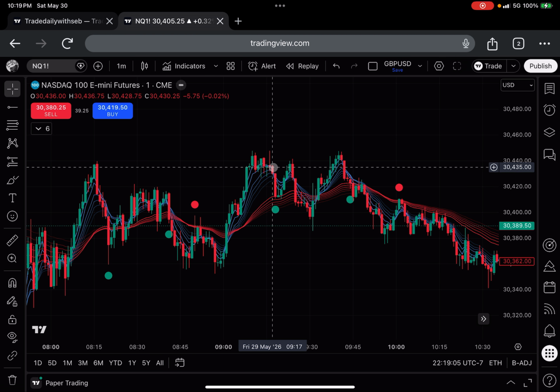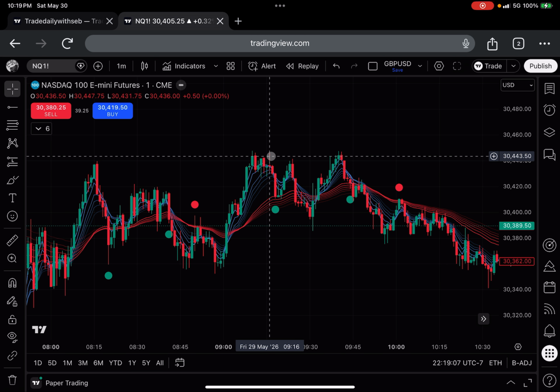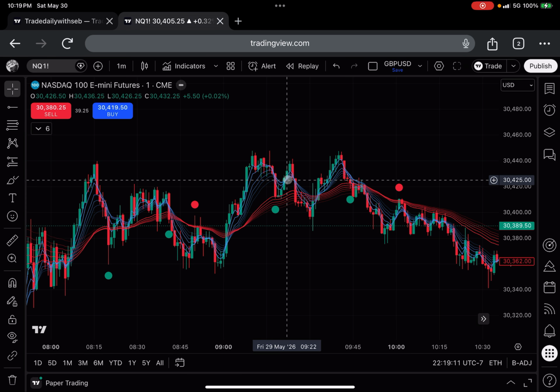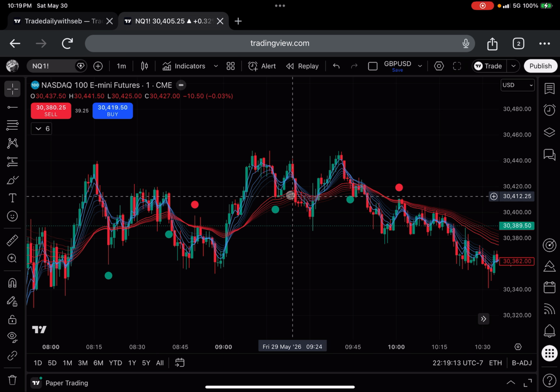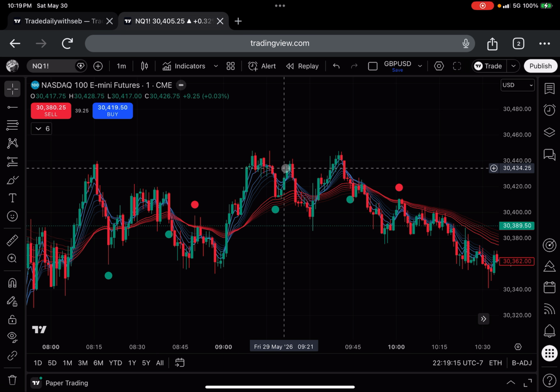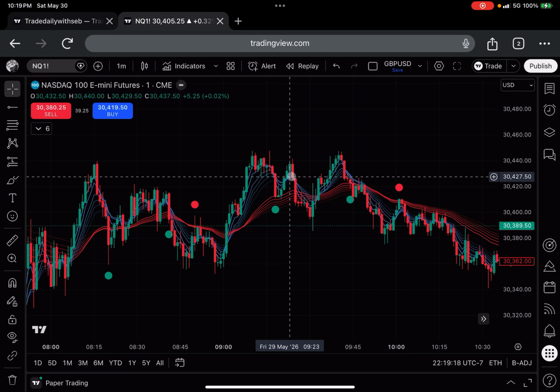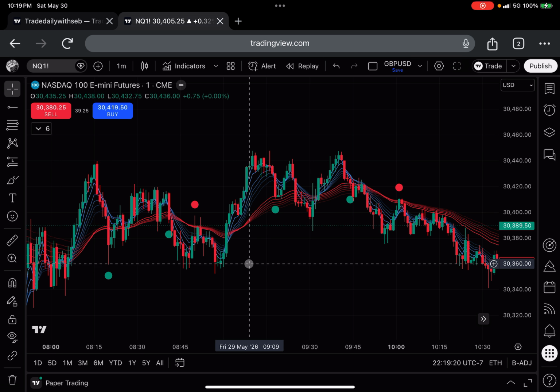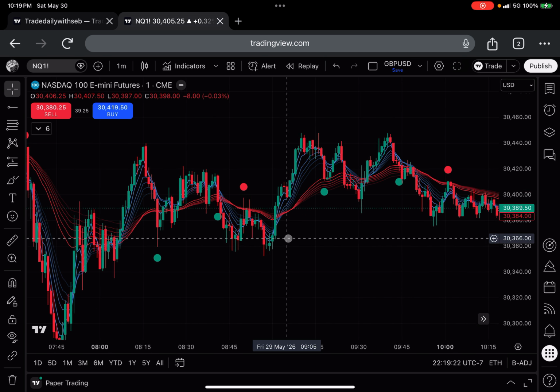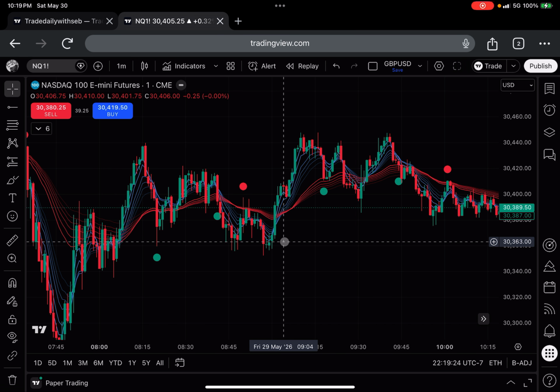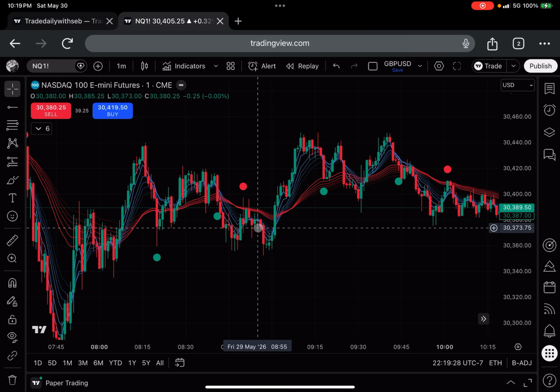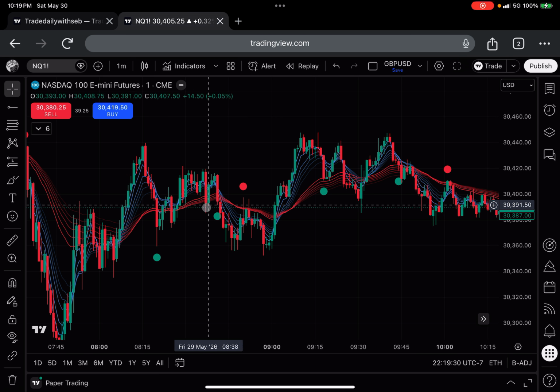You can take it here if you want to take it there, but be careful, you might not get it. Always make sure you're dragging your stop loss, and have good risk management and good trade management as well. And with any indicator you're using, you can take the trades even if you don't want to use the buy and sell signals.